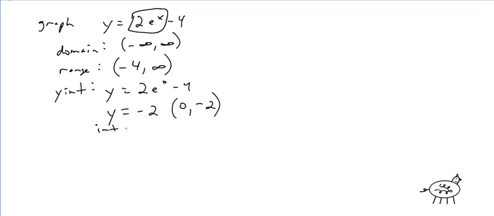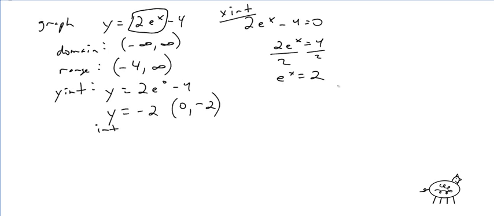Okay. And then your x-intercept, again, a little more challenging, but let's just use our knowledge. 2e to the x minus 4 equals 0. So this is my x-intercept. And I'm going to add 4, so I get 2e to the x equals 4, divided by 2. e to the x equals 2. How do you solve that? Do you remember, you take the natural log of both sides. That's the same thing as taking log base e. And so that goes into the front. So it's x ln of e equals ln of 2.